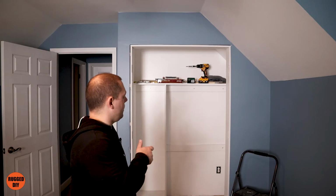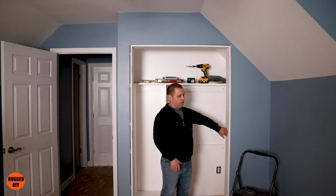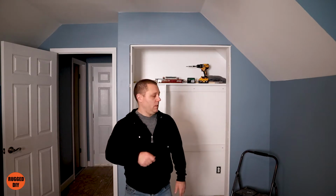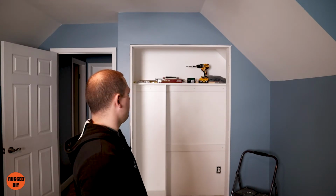Now, one of the things that I did after I put the finish nails in all of the trim is I came around with spackle and did layers of spackle until I got a nice smooth surface on all of those nail holes. I'll show you some of that today just to catch you up on what I've done, and maybe somebody could use that as a pointer.